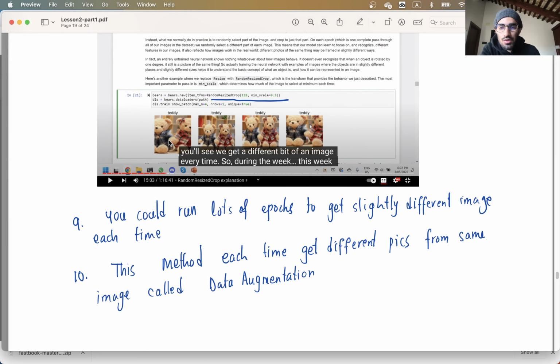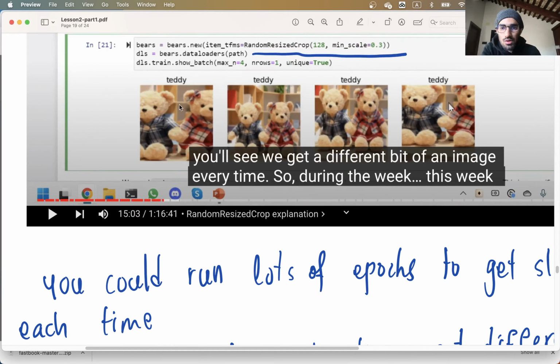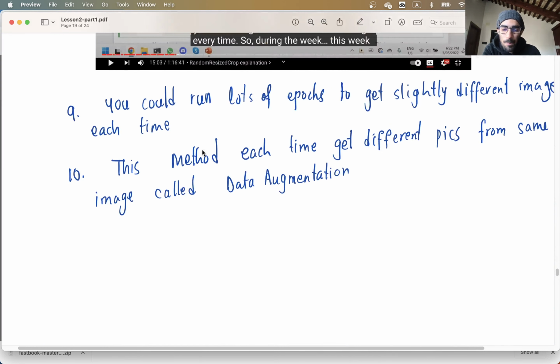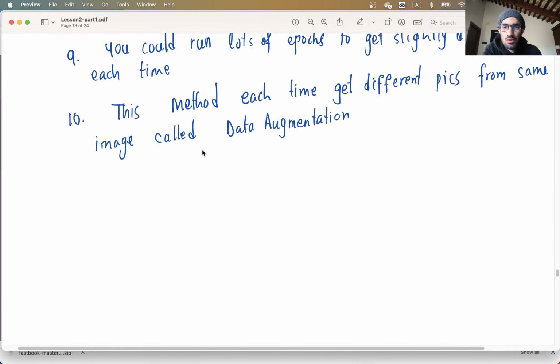For example, in the first epoch, this image looked like this while training, but in the second epoch the same image will be different, because it is a random resized crop, and it will get a different angle of cropping in the next iteration. I hope you understood.